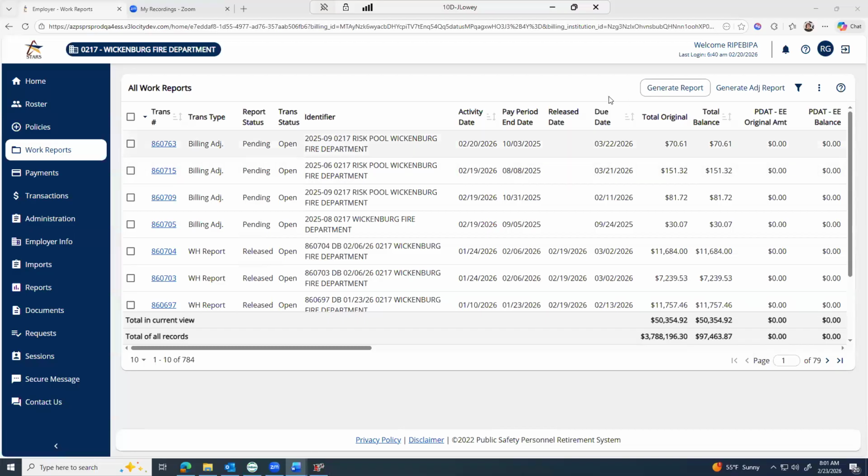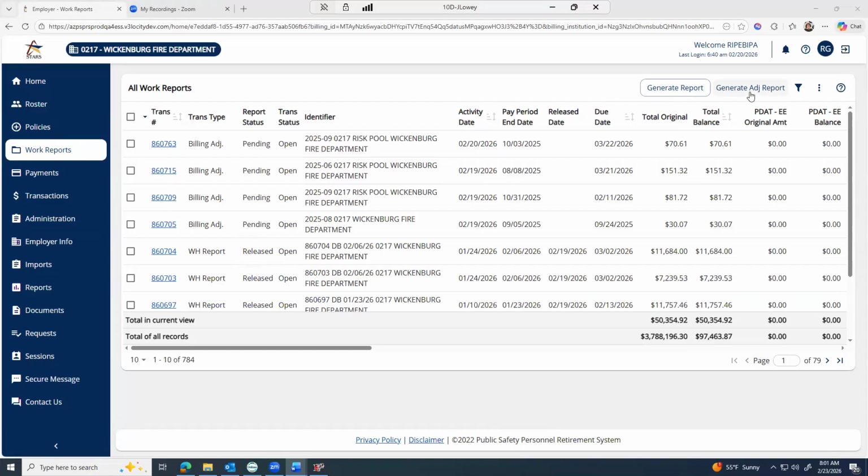In the Work Reports tab, the employer can click on Generate Report if the employer would like to create a regular reporting of contributions for the next pay period ending. And the employer can create an adjustment report for reporting contributions outside of the regular reporting of the pay period ending.